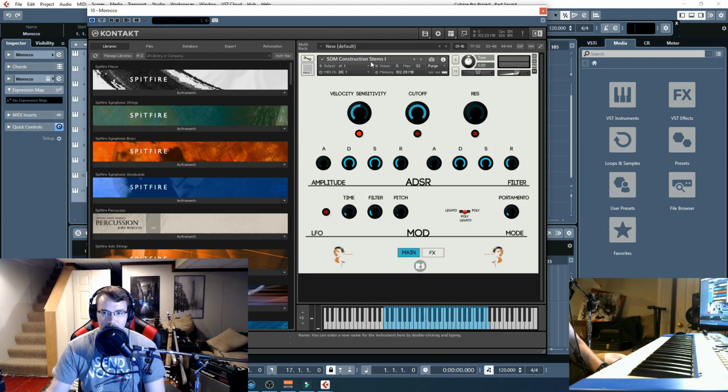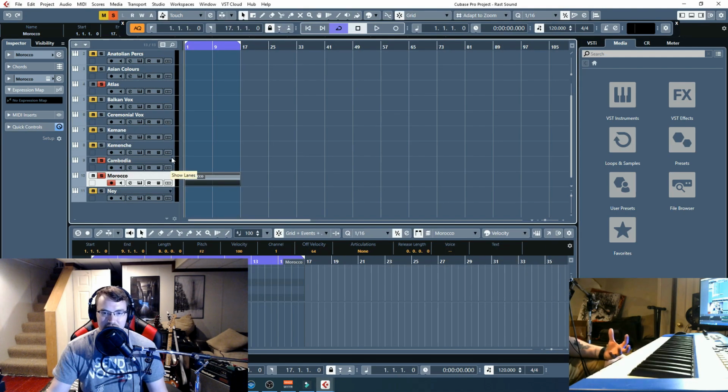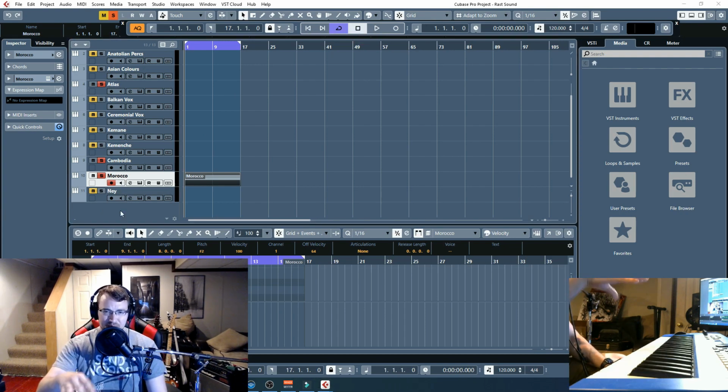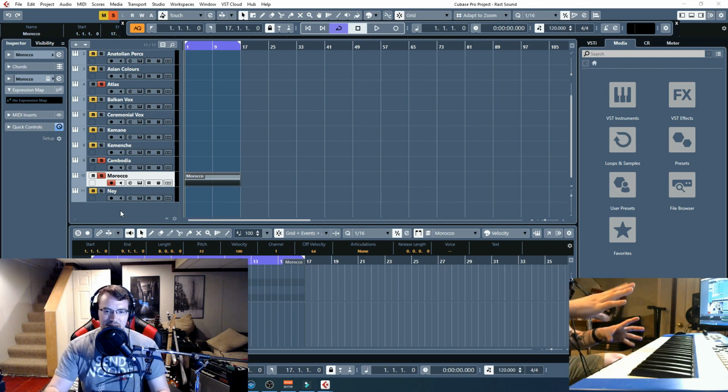What I have loaded up right here, which will show you everything that's included in one, is the construction stems, which are basically the patterns I just played with Atlas in those lower ranges. So let's check out what you can do with that just by stacking different things. And remember, in those instruments I just showed you, there are going to be playable instruments like the violin and everything, so you won't just get these phrases, but for the sake of time, I'm just showing you here what you can do.